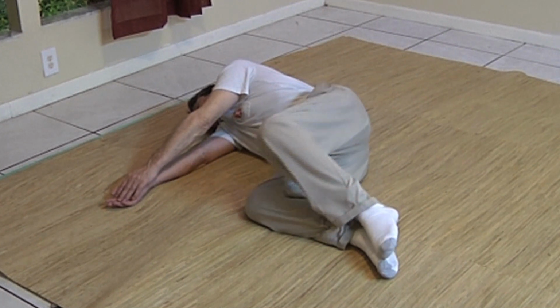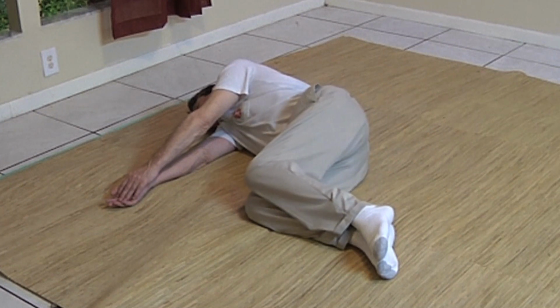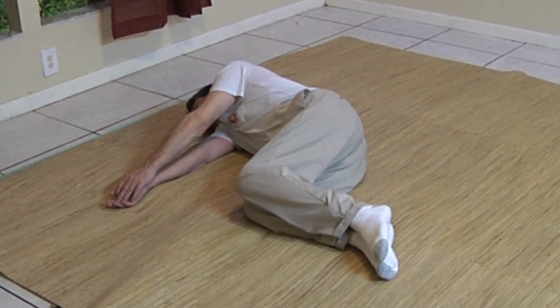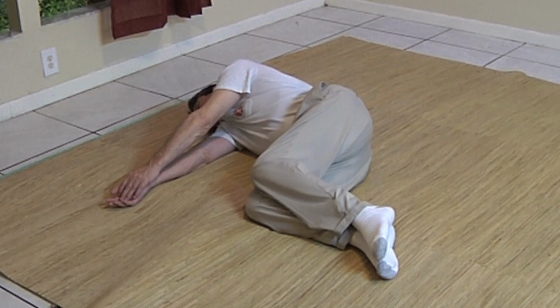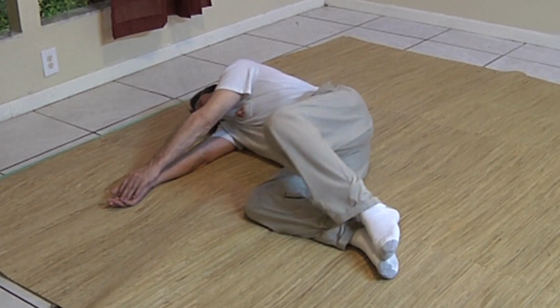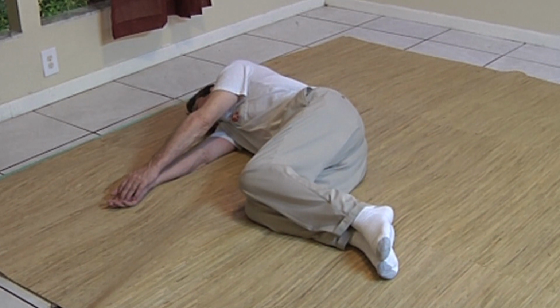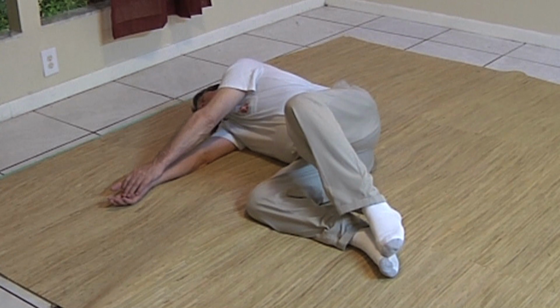And then just compare that to just pulling the leg back as you breathe in, letting the leg come back to neutral as you breathe out. Pulling the leg back as you breathe in, letting the leg come back to neutral as you breathe out. And then raise the leg up towards the ceiling and let it come back down.